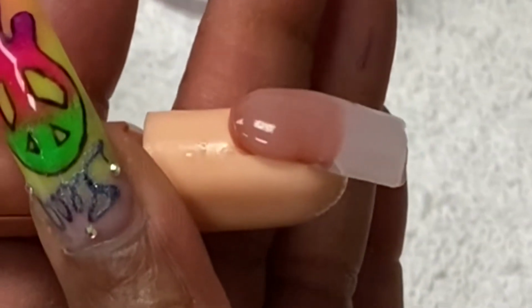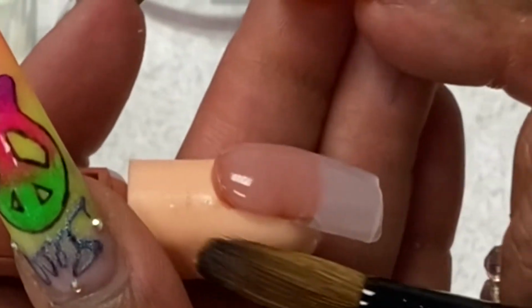Look how it's already getting into shape. I didn't do anything. Push this in.